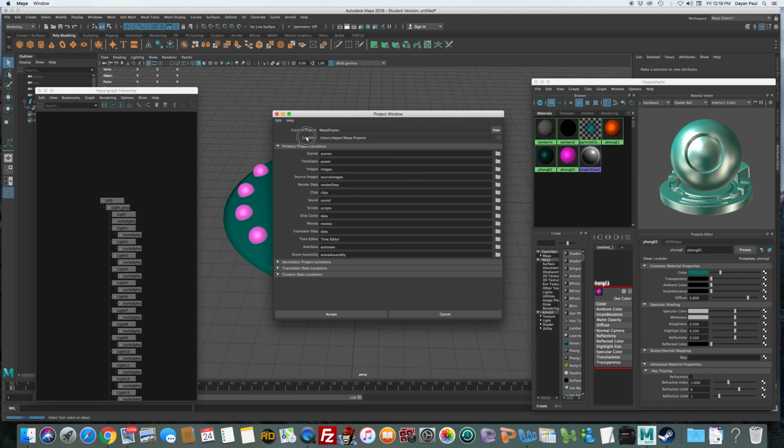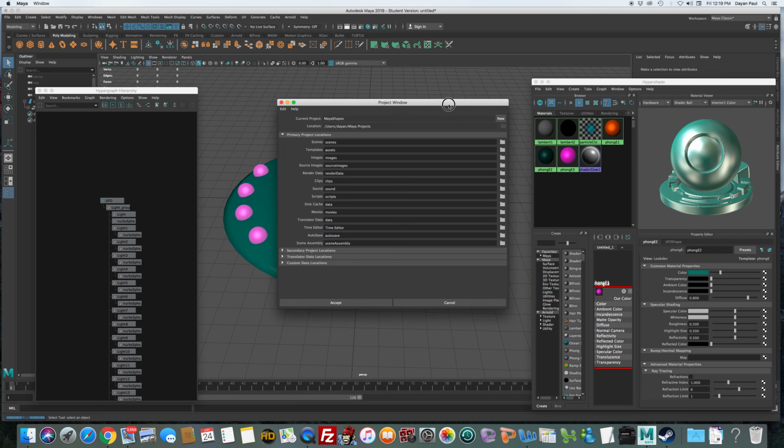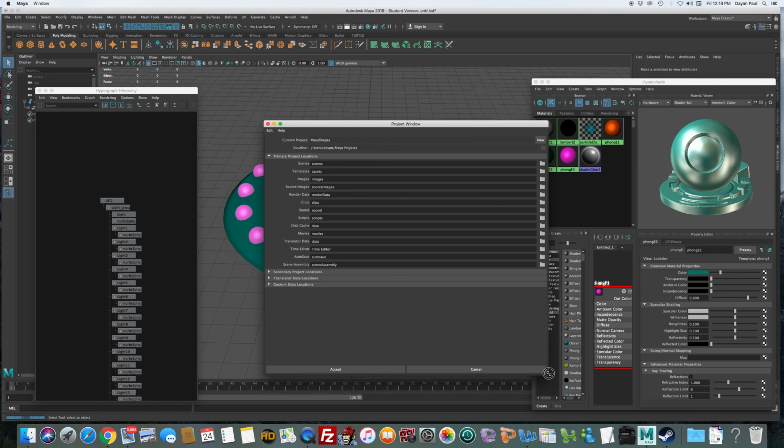Basically, you're going to want to navigate to the path where you want to store that project on your drive. See how it says location here. All these folders, you can just leave as default. If you wanted to rename them, you can, but you really shouldn't, because it's Maya's standard way of naming all these files. So I'll go ahead and say new. Then I can click on that folder and change the path. I'm just going to leave it there for now, and I'll call this UFO projects. I can go ahead and accept that.